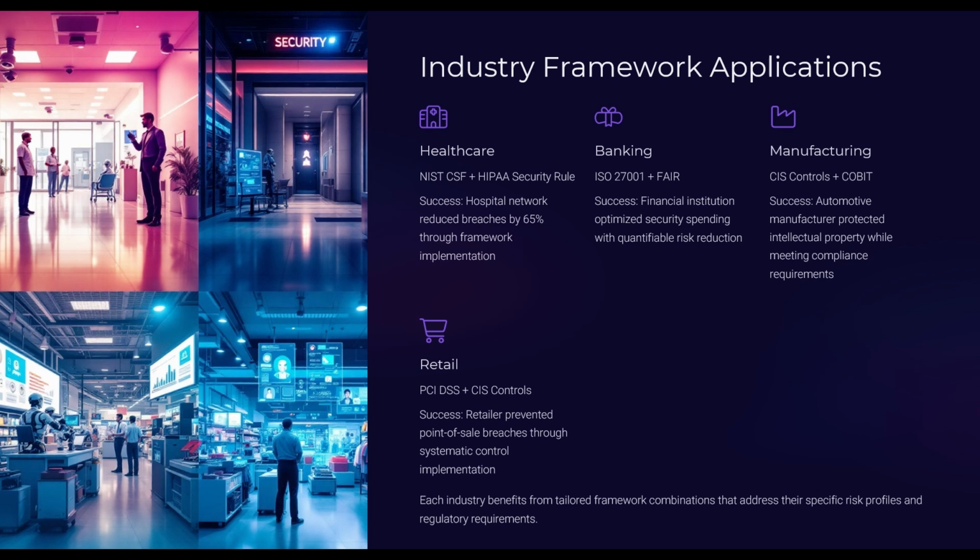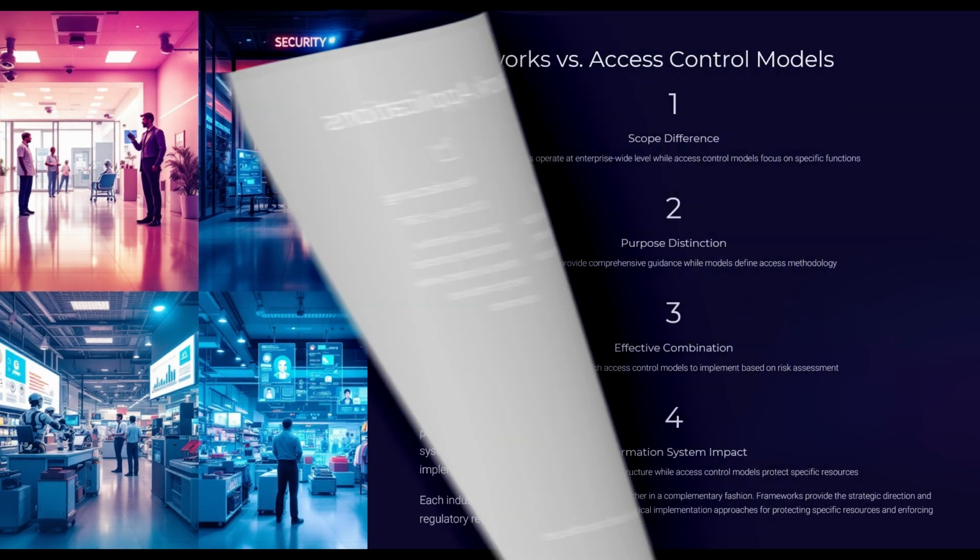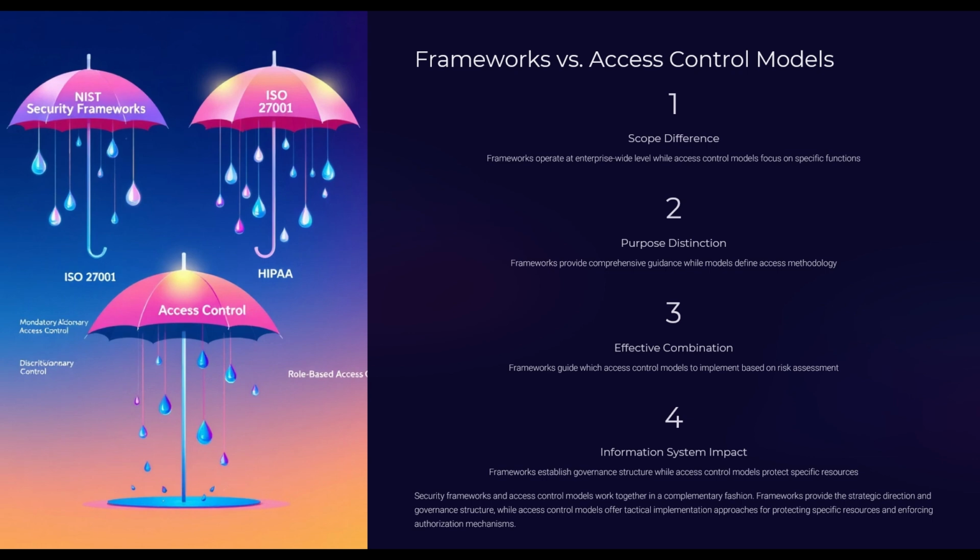These diagrams show how firms can combine frameworks to meet compliance needs, reduce threats, and achieve business goals while optimizing resources and security. Understanding security frameworks and access control models plays a vital role in developing successful security plans. Security frameworks offer enterprise-wide direction in all areas of security, whereas access control models such as role-based access control, discretionary access control, and mandatory access control focus on managing access to resources. Frameworks teach organizations about general security, while access control models are concerned with specifically implementing some functions.